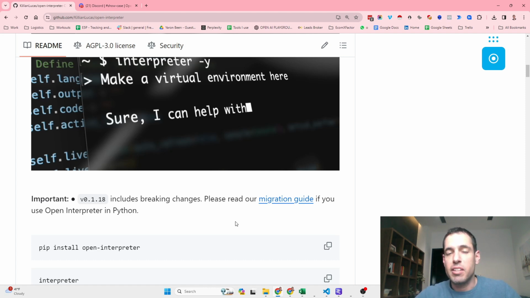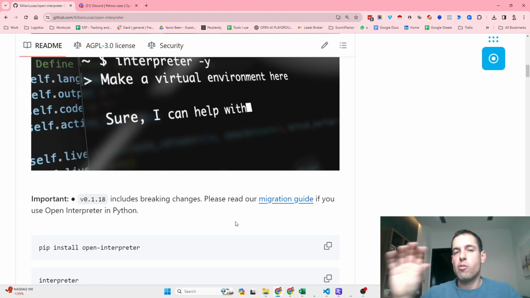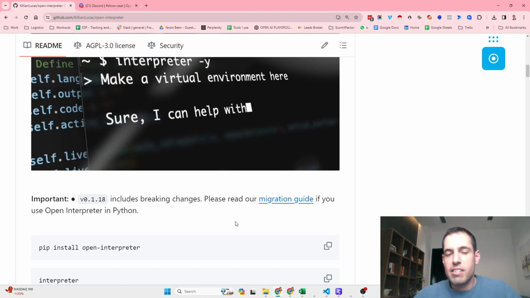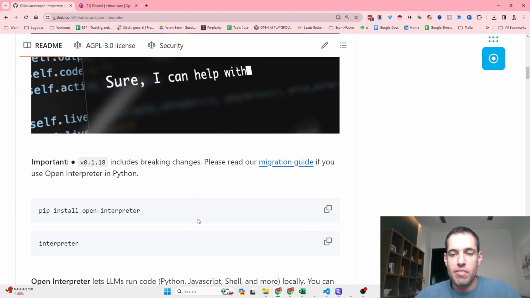And what I like about it the most is the fact that it can also problem solve and fix errors while it is running. So you don't have to go back and forth copying code from somewhere into your Visual Studio Code editor and then doing iterations. It's almost as quick and efficient as set and forget. What I also love about Open Interpreter is that it's very easy to install and get up and running. You just do pip install open-interpreter, run interpreter, and you're good to go.